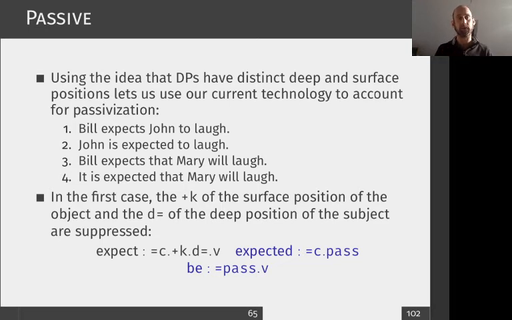So if we look at the bottom of this slide, we see in black, gray, whatever that color is, expect, the original expect that we had that allowed us to derive sentence 1. And in blue, we see what we need to have instead to derive sentence 2. So expected is like expect in that it selects a C, but it's unlike expect in that it doesn't check case and it doesn't select a subject. And instead of constructing a V, it constructs something that needs to be selected by a be auxiliary in order to become a V. So be expected and expect have a similar distribution, and so they should both be V's, but expected by itself is not yet a V. It needs to be combined with a be. Okay? So those lexical items in blue are what we need to derive sentence 2.